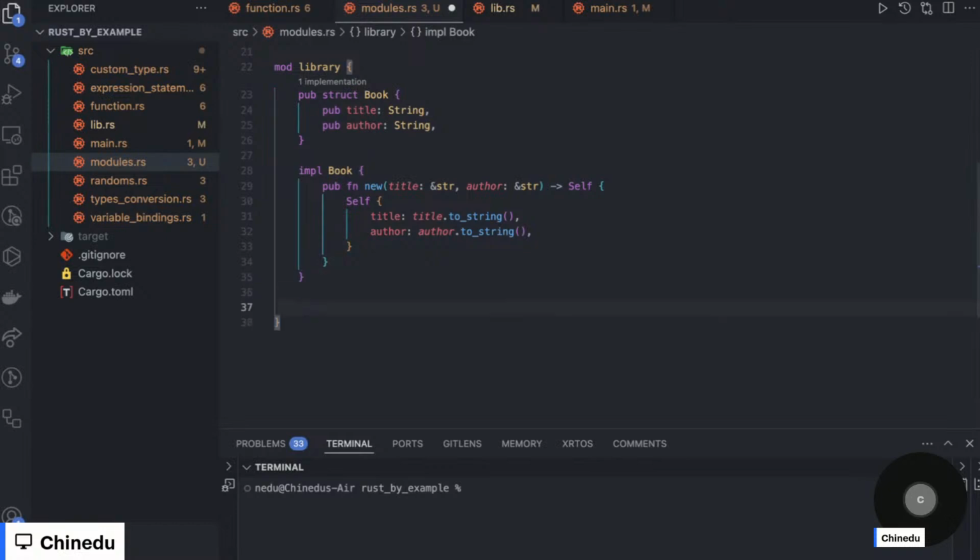So next we are going to write another module in our library, which is just going to basically help us print things.